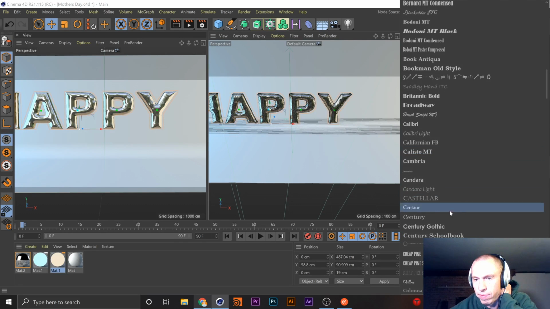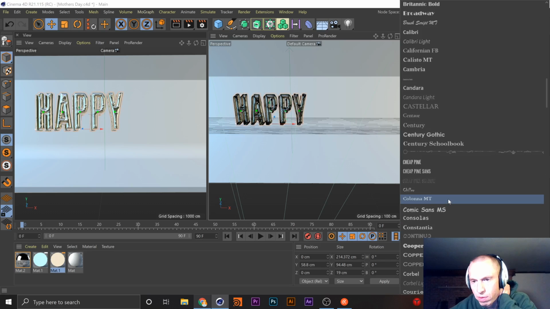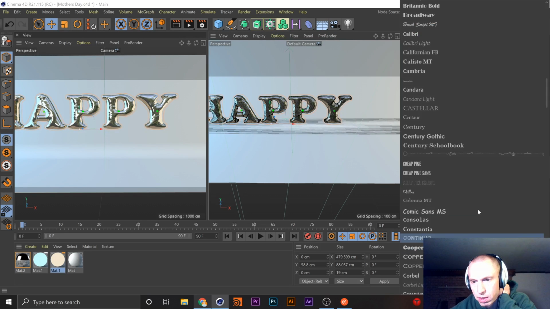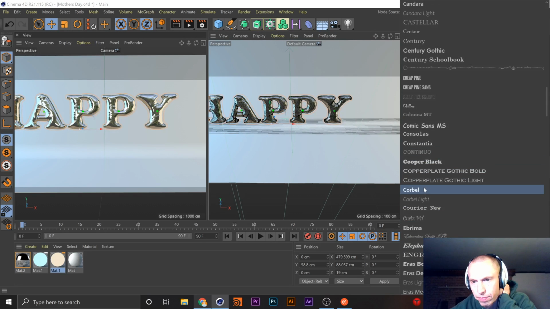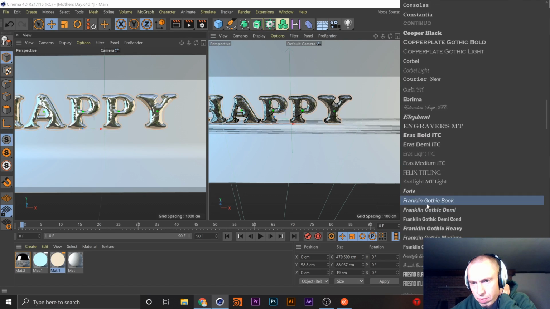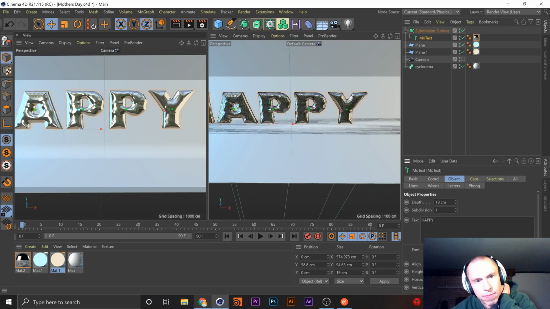These are all funky ones, so you don't want a funky one. Nah, that one's serifed. All right, so we want sans serif. Something simple and neat. Gill Sans.